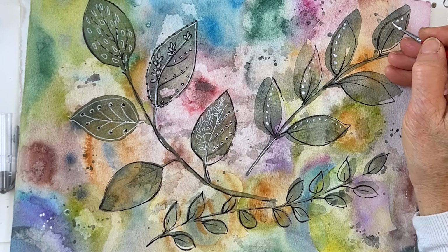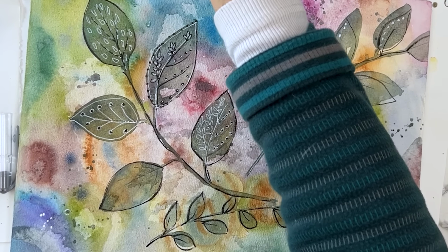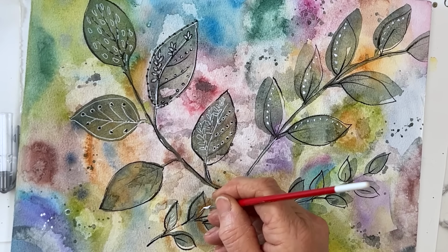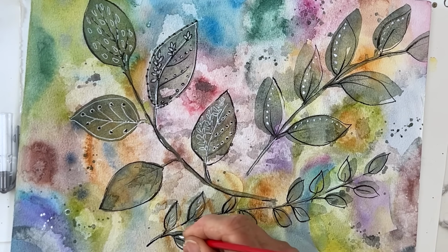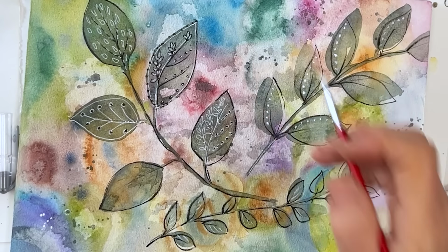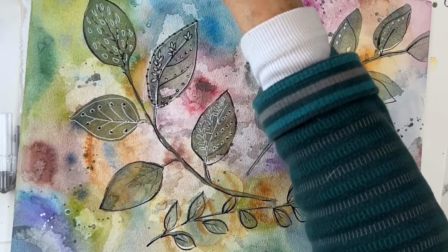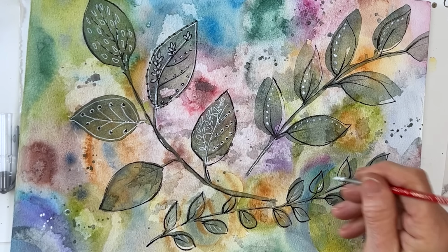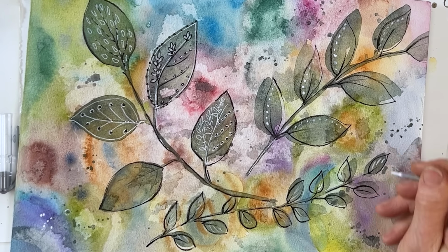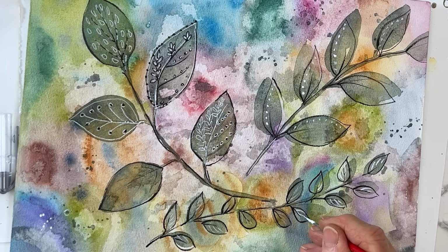And you just feel after a while that you'd sooner work with the limitations of a brush, because there are certain limitations, aren't there, with the brush. You can't be perhaps quite so precise. It's harder to write, but it's almost as if the pens have decided they don't want to take part in the watercolour game. They want to be restricted to writing on coloured paper or something, I don't know. Because when I started a year or two ago with the white pens, they seemed to work okay, but now they don't. They don't seem to be working very well at all. Not the same pens. I've bought replacements, but they still don't work.